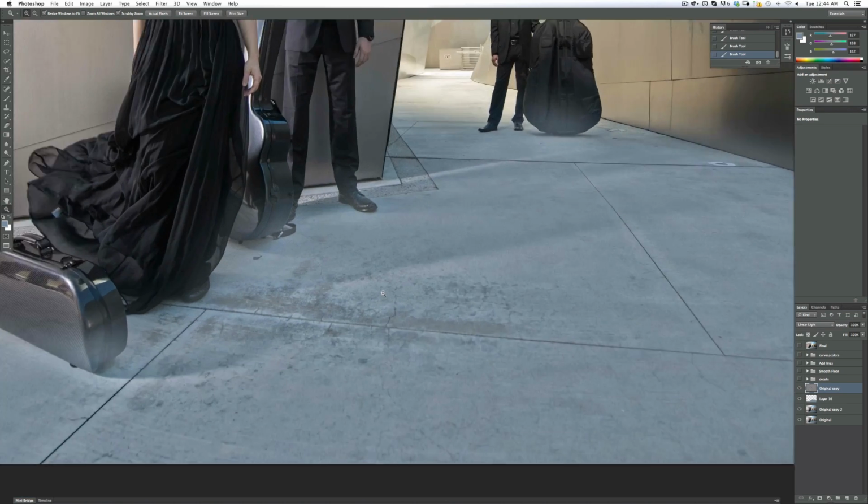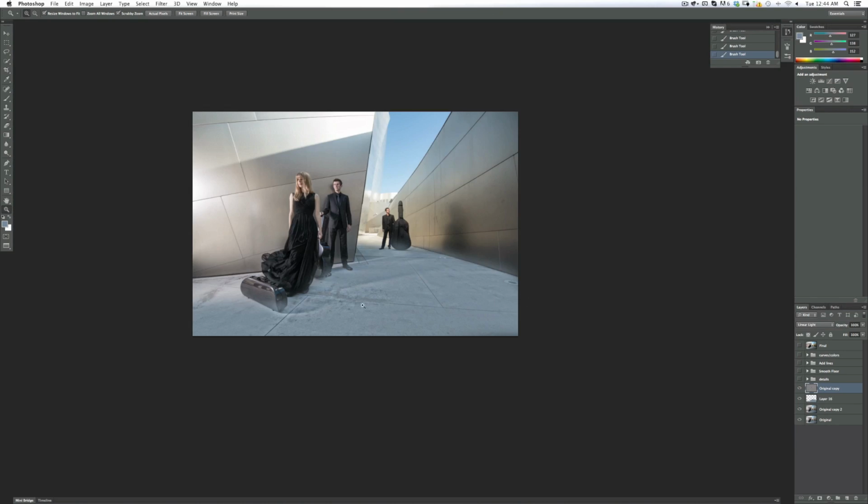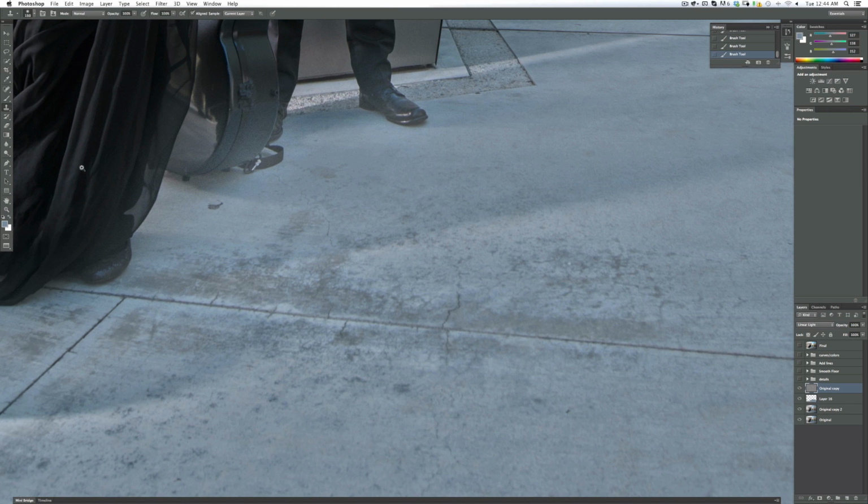Now, another thing that I found useful is that you'll notice that right now, well, we have this texture over here that we don't necessarily like. So how do we get rid of it? Well, the method that I've come up with is to kind of use the clone tool over here. I'm using current layer and simply cloning texture that you want onto another area. So suddenly you have a smoothed out floor.